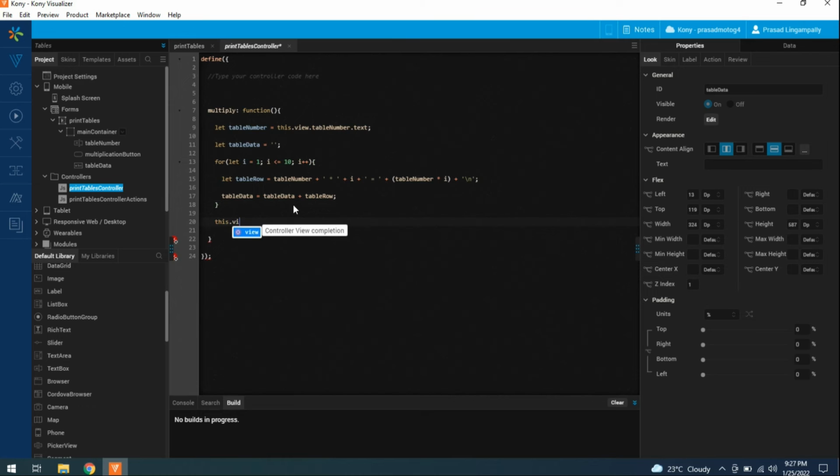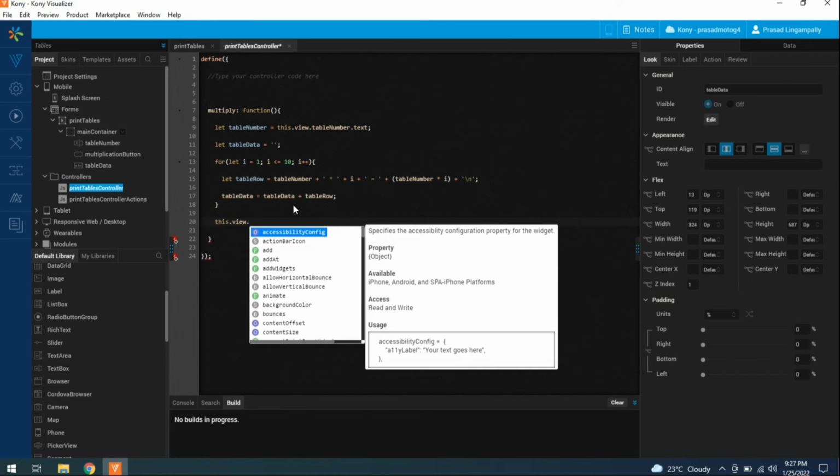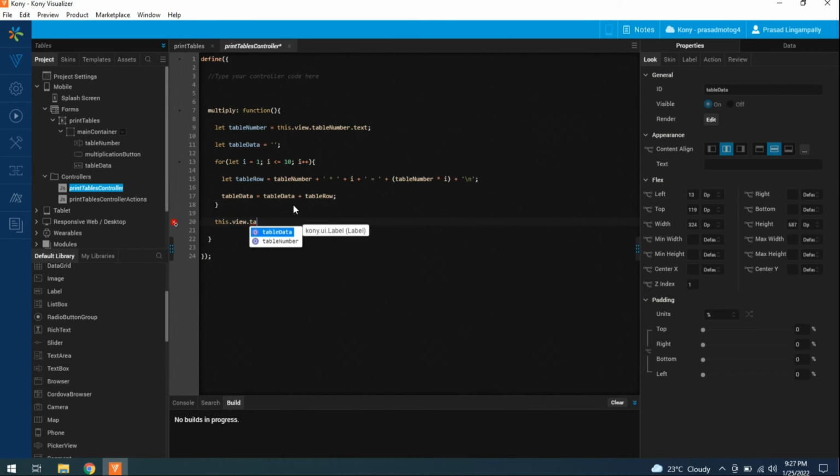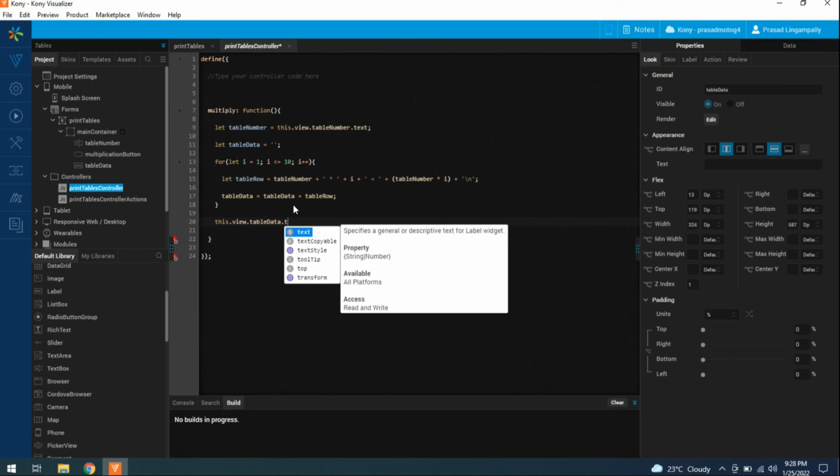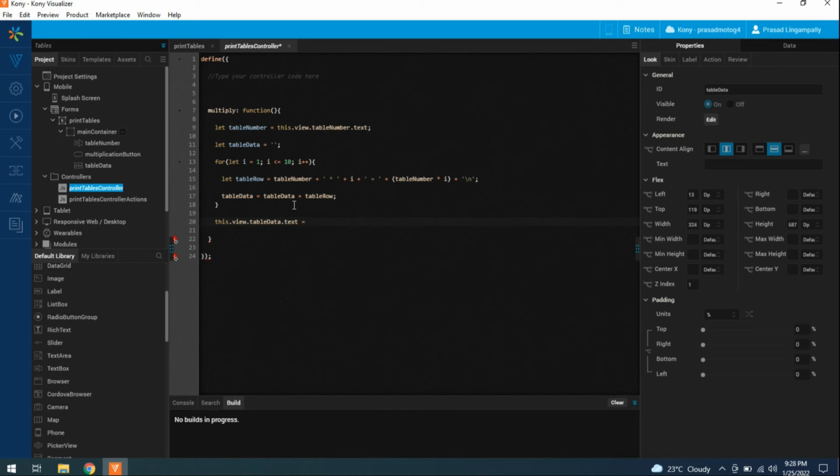Now table data is completely filled with the table result. Now I am updating this table result data to the table data label of the UI. So the UI will show the result. this dot view dot table data dot text equal to table data means it will update the UI label.